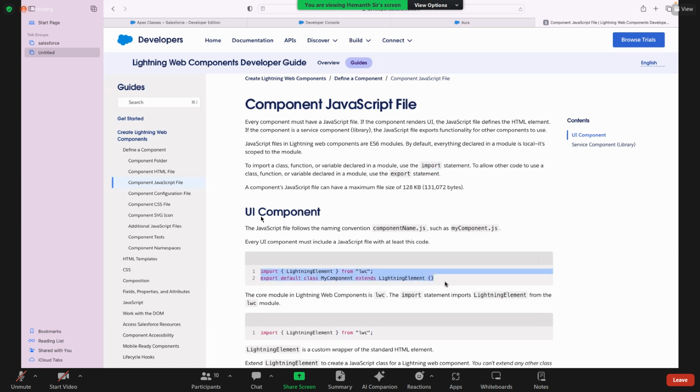Everywhere this will remain as it is. The only thing that will vary is the component name. Export default class, the name of the component. Here, if we give sample3, sample3 will be there, sample5 will be there. So the component name will come here. Everything else remains the same.